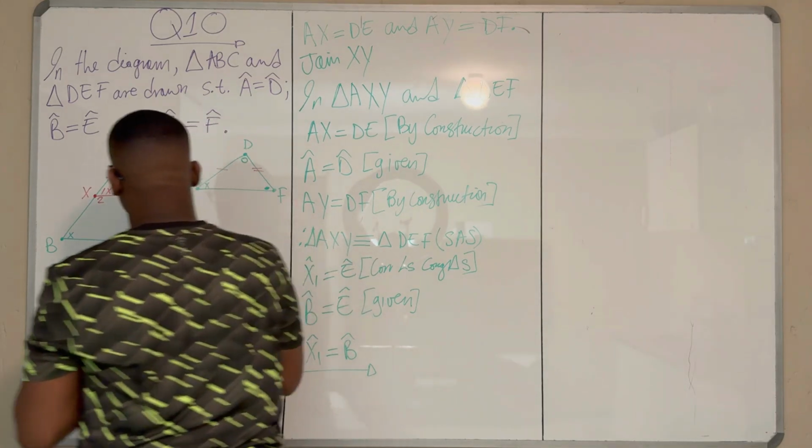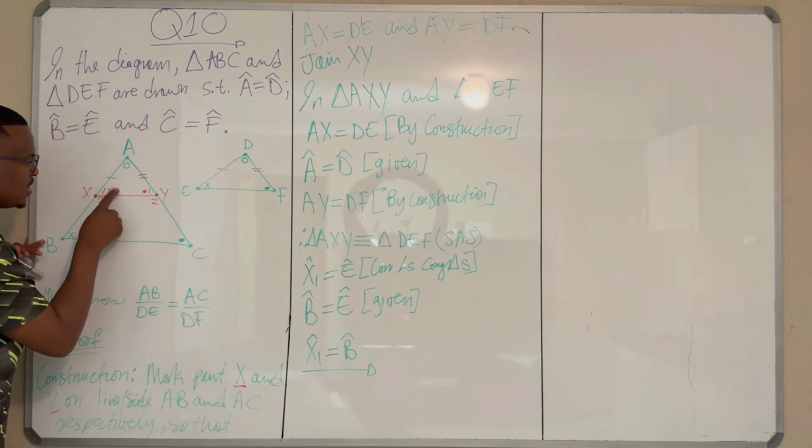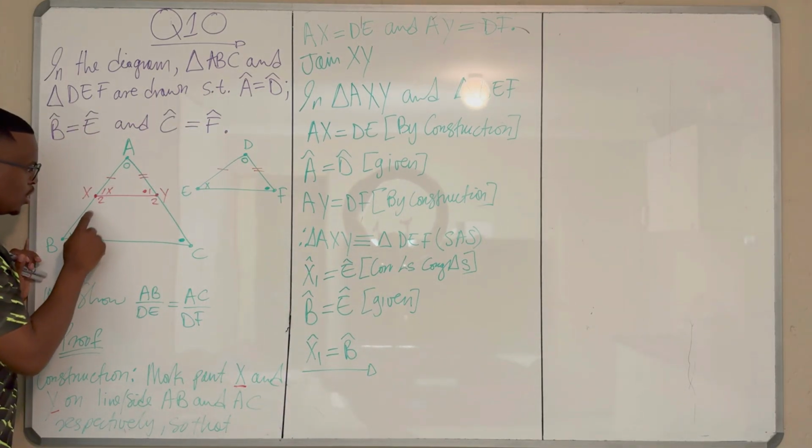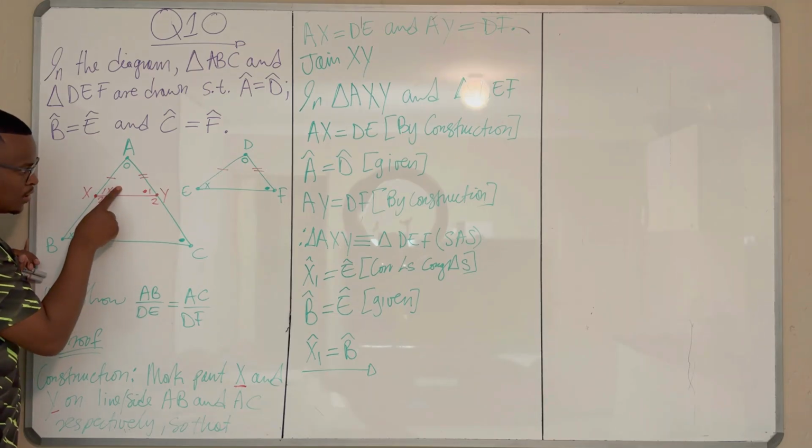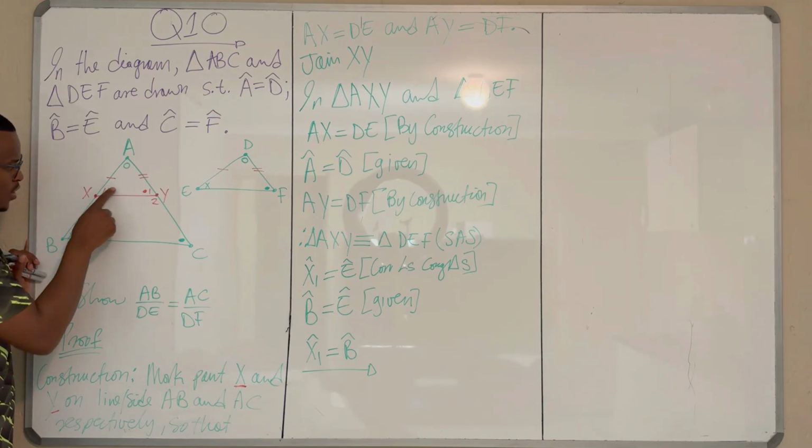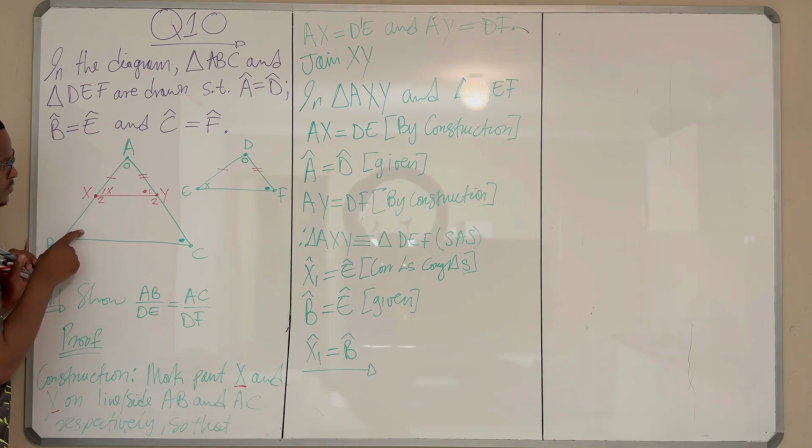So which means, look, this angle here is equal to this angle and this angle is equal to this angle. So these two angles are also equal. If these two angles are equal, what does it mean? These angles are corresponding angles, right? Because look, they are sitting in the same position in relation to their lines and this common line that they are sharing.